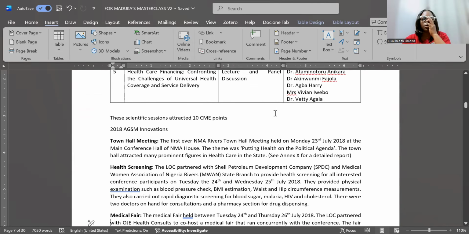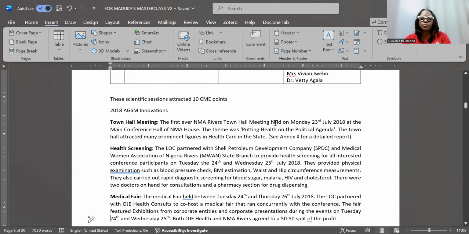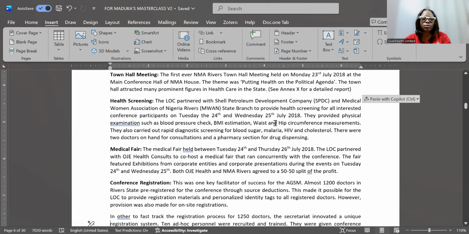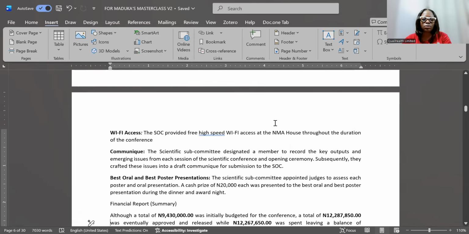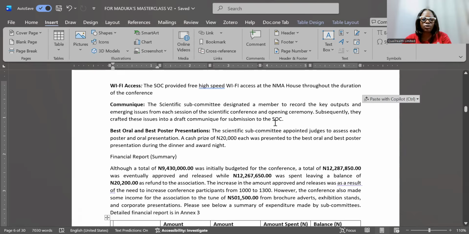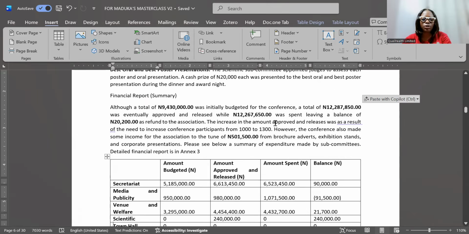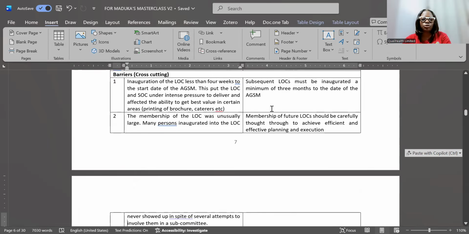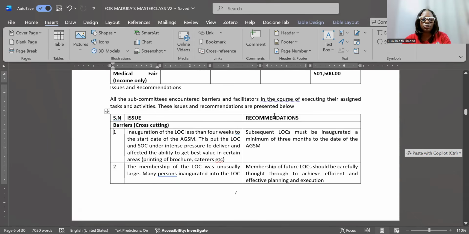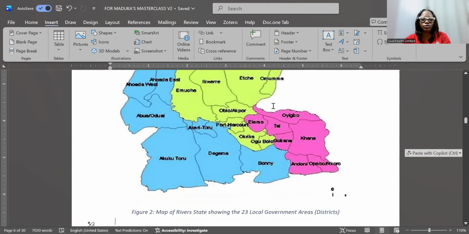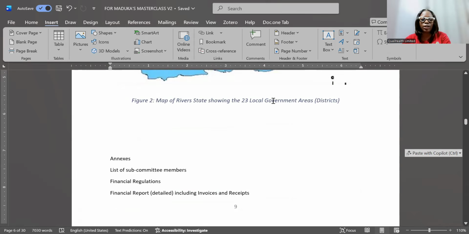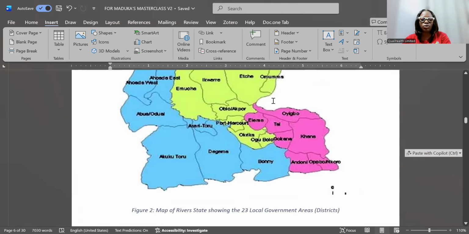Then we have AGSM innovations, financial reports, a summary, issues, and recommendations. And then there's a figure and the annexes.